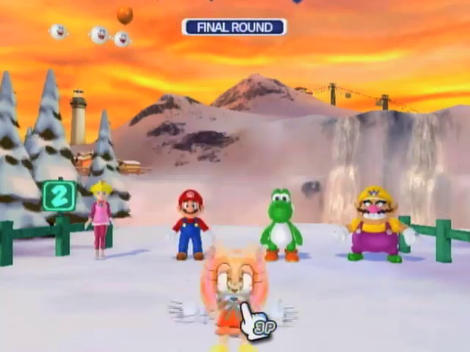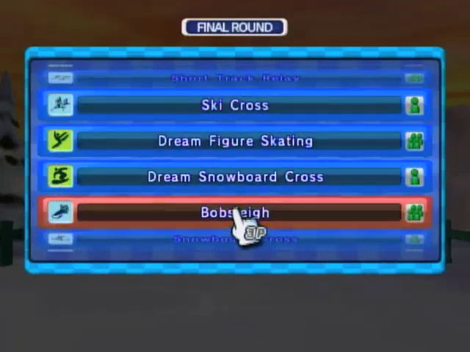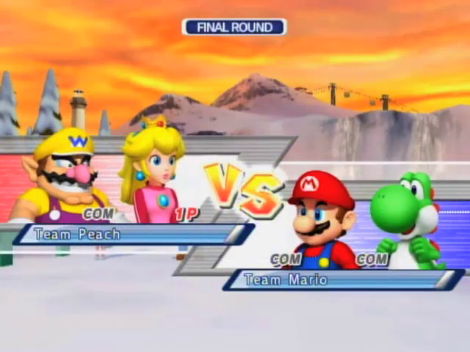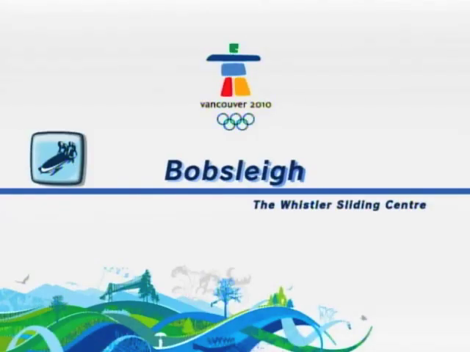It's Yoshi's turn, please select an event. Figure skating. Yoshi? I said figure skating. See, this game knows me. It's not letting me pair up with Mario, and it just knows that me and him are rivals. Alright, Wario, time to work our magic again. When I'm referring to that, I'm talking about our awesome teamwork.